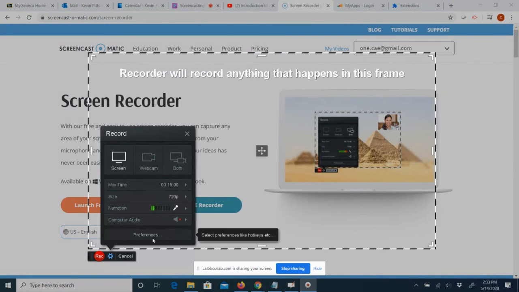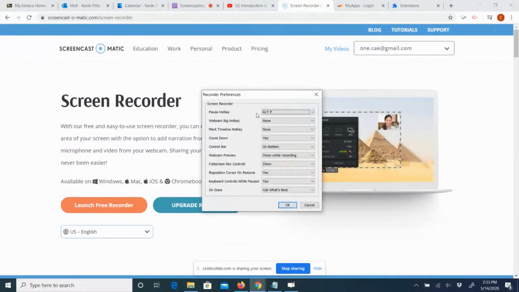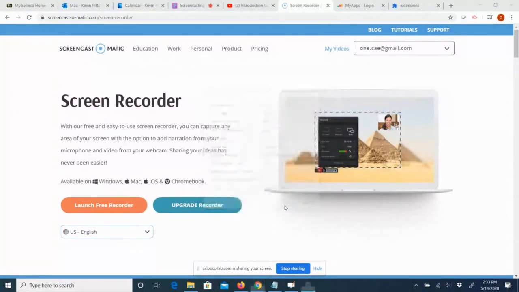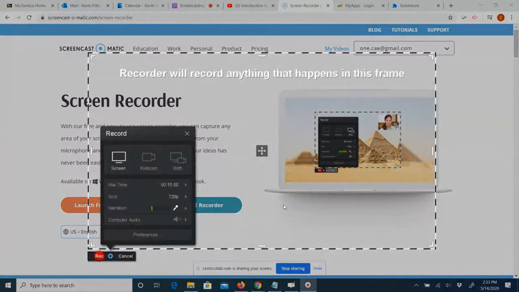So the other thing is just a quick look at the preferences they offer you. They do a good job of the preferences. They give you things like an alternative pause hotkey, this Alt-P area here. So if I wanted to pause a video, I could press Alt-P, and that's great so you don't have to move your cursor over to the spot to pause the video, because sometimes cursor movements can get problematic if they're jumpy on a screencast. There's lots of other options, like do you want to count down, and you say yes, and all those kinds of things. I like these preferences. I just keep them at whatever the default ones are there.